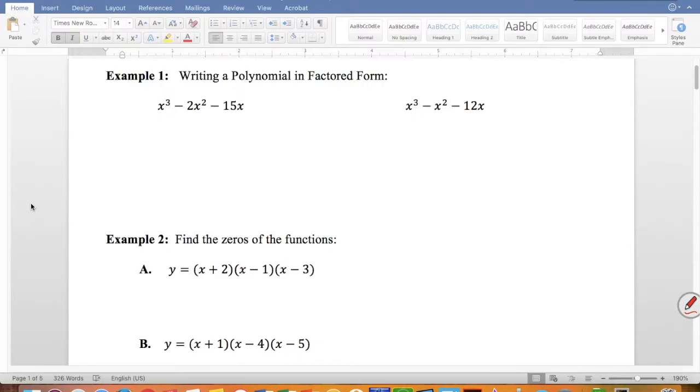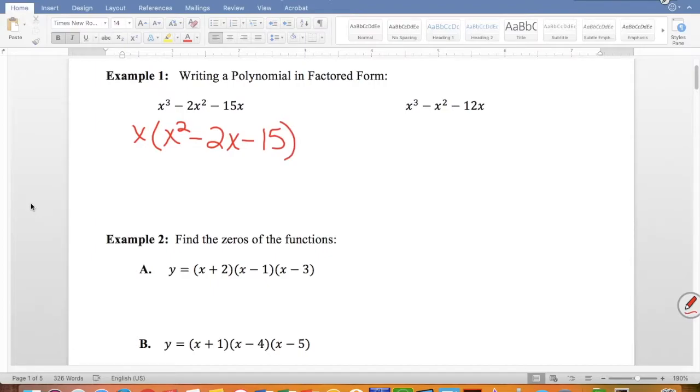Because I don't really know how to factor an x cubed like we have been practicing with factoring quadratics or an x squared. So I'm going to factor an x out first, and when I take an x out of each of these terms, I'm left with x squared instead of x cubed, minus 2x minus 15. Okay, no x in that last one. So I've taken the x out.